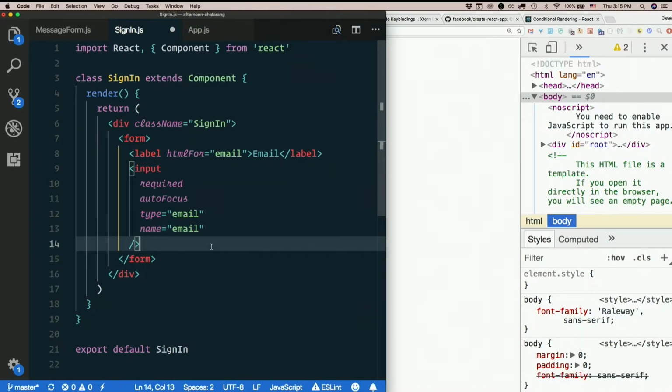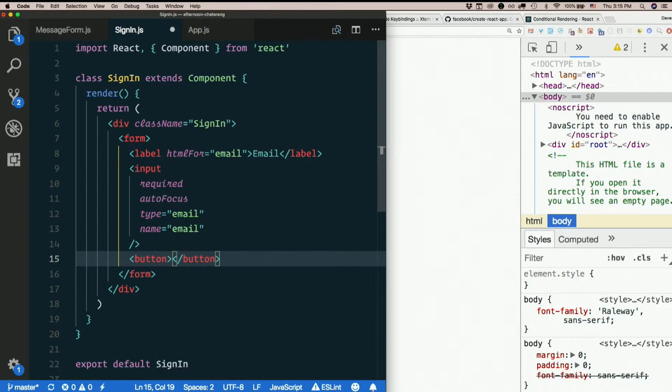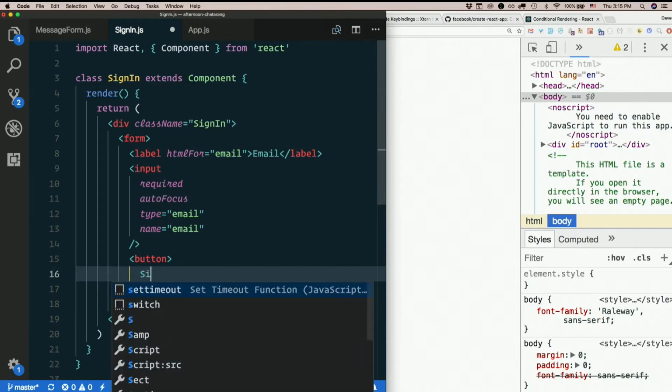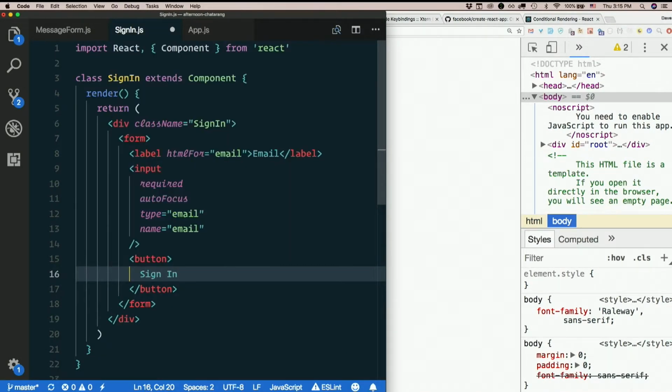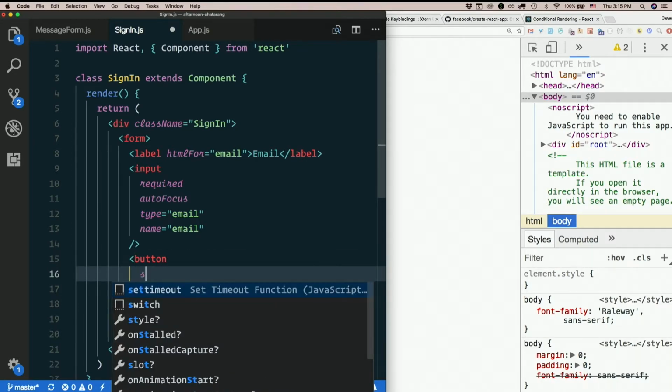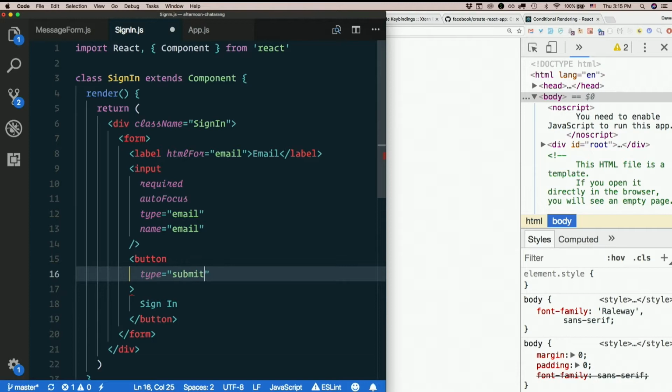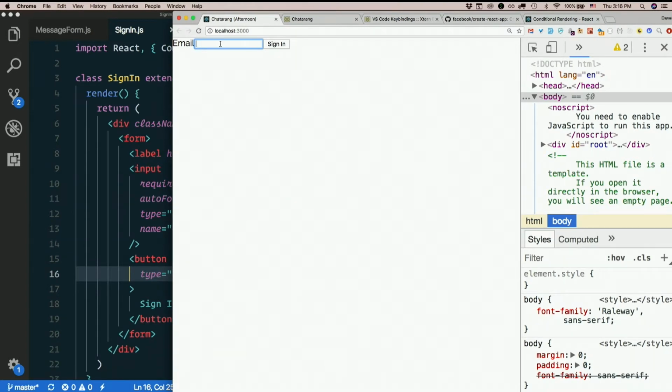And we'll have a submit button. The button will say Sign In. It is a button of type submit. Seems legit. There it is.